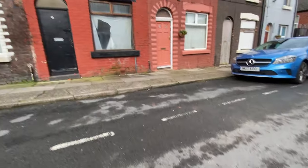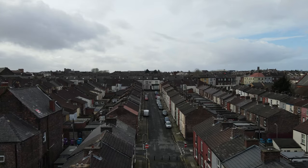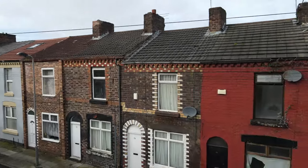The total cost of this refurb is going to be just over £20,000 — essentially a complete redo of this house. There's no existing heating system, so we're going to be putting in a brand new heating system with all radiators. We're also putting in a brand new kitchen and bathroom. The electrics are being completely redone. We're putting a brand new roof on as well and getting all the windows completely redone. So it's going to be a big, big job, and I'll give you some updates as it's going along.